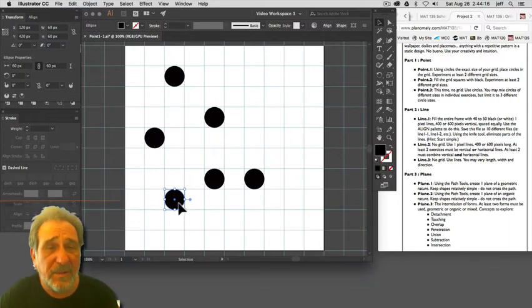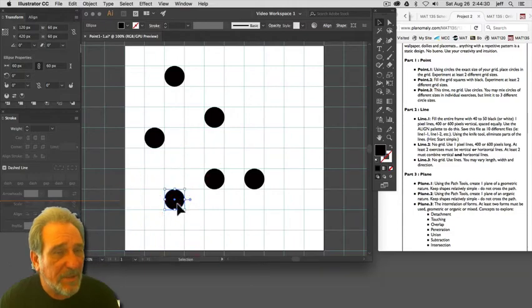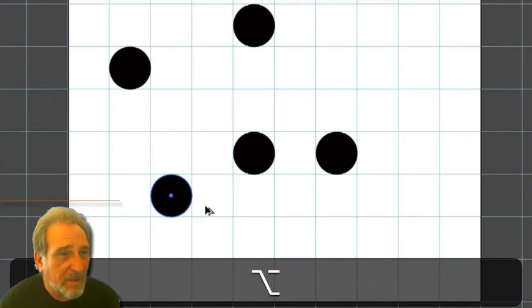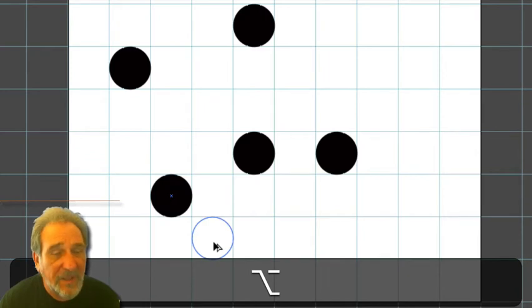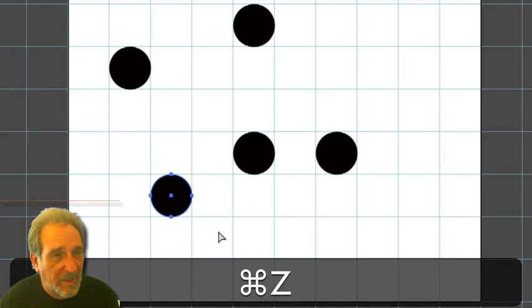So the sequence of this is important. Notice I'm not holding down my Option key. Well, right now I am. And so what happens here is, let me just zoom in on this for a moment. Notice that when I drag it, the cursor changes. Now, if I let go of the Option key first, notice how that little shadow pops up. If I let go of the Option key first, all I've done is just dragged it, which we don't really want to do. We wanted to make a clone. So I'm going to undo that.